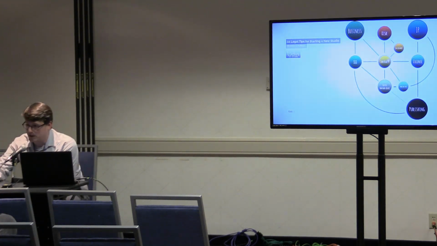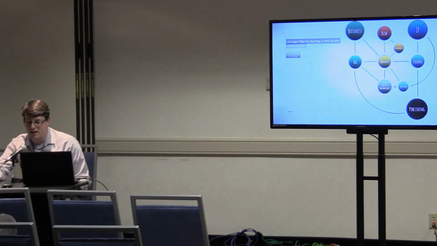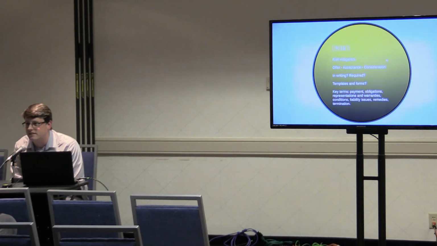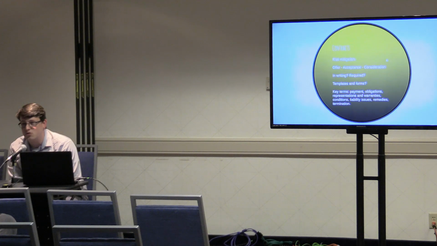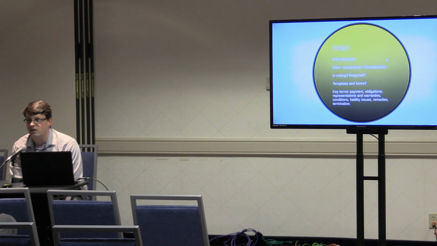The biggest thing we're going to talk about that underlies literally everything from here on is contracts. So what is a contract? A contract is essentially a tool for risk mitigation. It's a way for you to memorialize a deal between two people or two entities or a person and an entity that says, these are the terms we've all agreed to, and if one of us doesn't abide by this, they're in breach. So what does it take to form a contract?